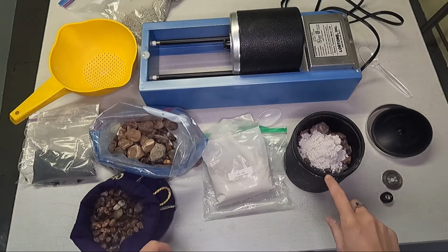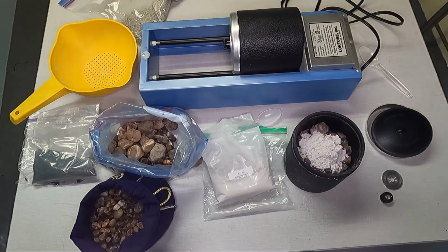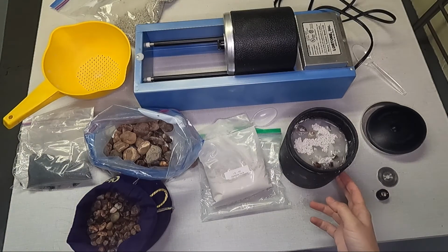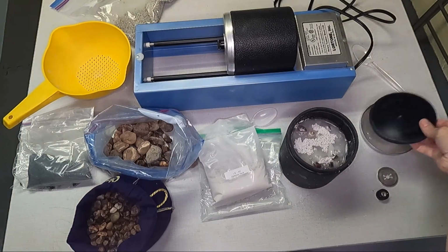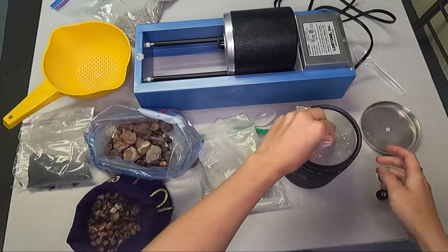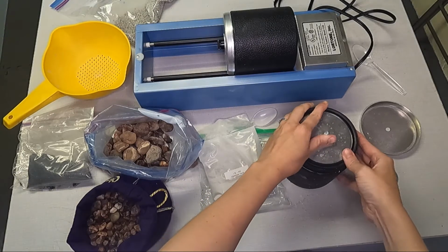All right, let me go get some water for this barrel. We now have our stage three barrel filled with rocks, water, and grit. Time to seal it up. And again, I wiped down the edge of the inner rim and the lid to make sure I'd have a nice seal.